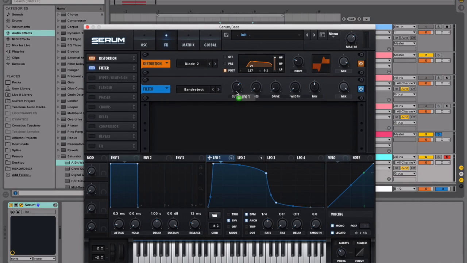And we are going to drag LFO1 onto the cutoff and drag the range down to -21. So now we should be hearing. Next thing we're going to do is take the resonance to 40%. The next thing we're going to do is take the width and double click and type in 77 and drag LFO1 onto that and drag the range down to -67.